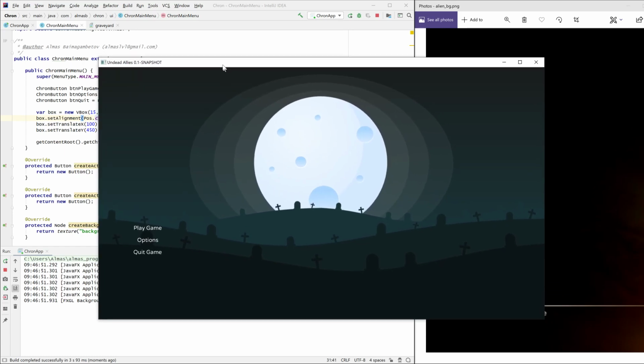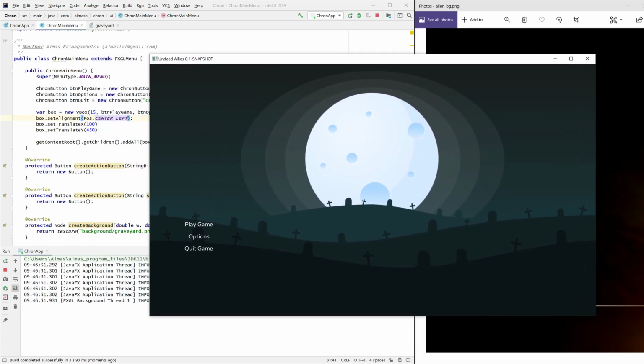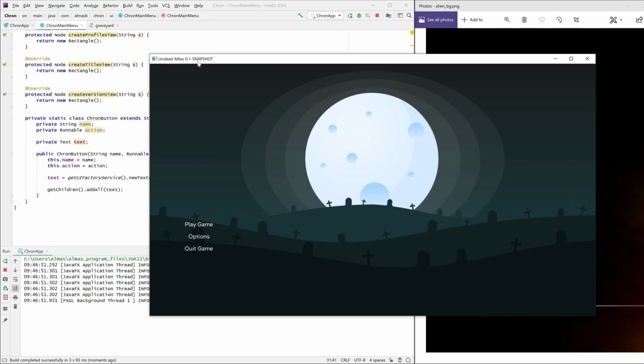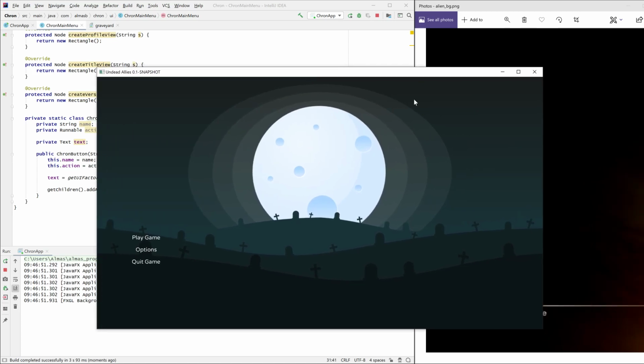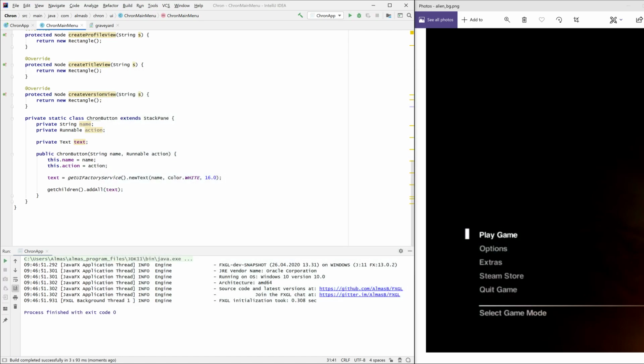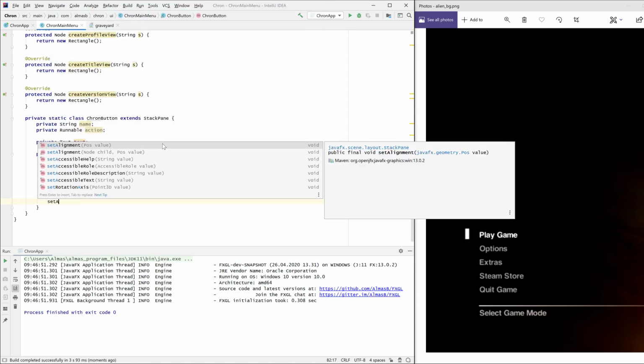Why is it not aligning it? Oh, is it because of the stack pane? So this is actually centered in the stack pane itself. Okay, we'll get to that. Set alignment.